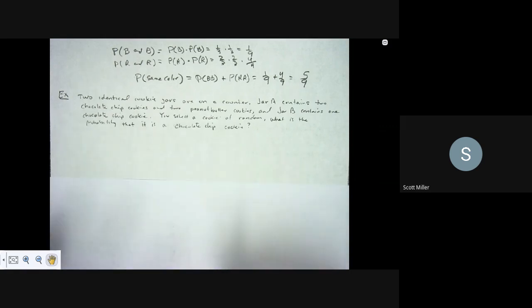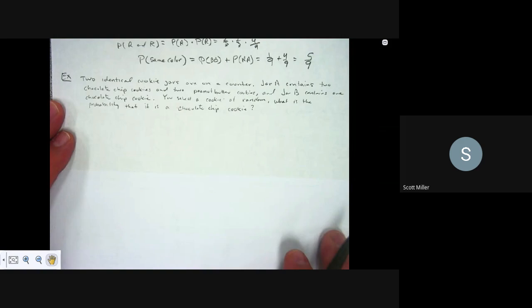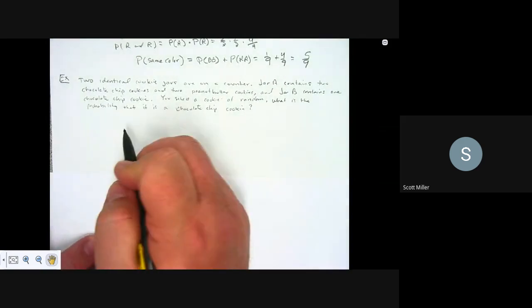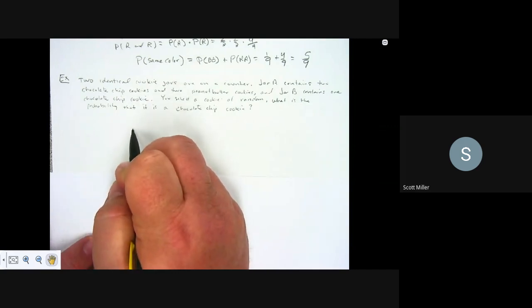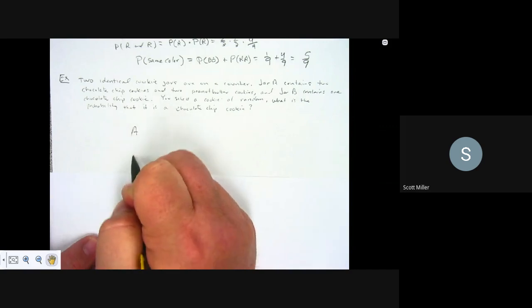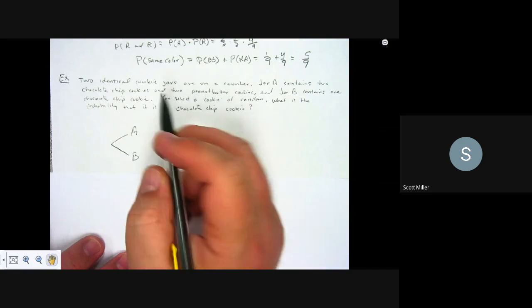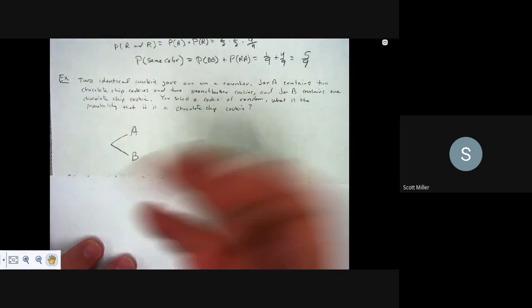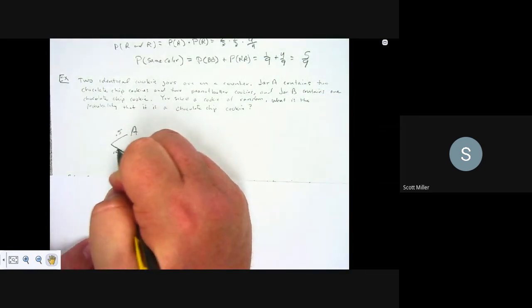What we also notice in here is when I pick the jar, there's not the same number of cookies in each jar. So one of the things that will help us figure this out is let's go through each action and figure out the probability. And we're going to use what's called a probability tree. Here's how it works. Our first choice is to choose a jar. So what is the probability of choosing a jar? When I pick the jar, it's either A or B. I don't know what's in the jars, so just assume you don't know. So that's a 50-50 chance, so it's 0.5 for each of those.